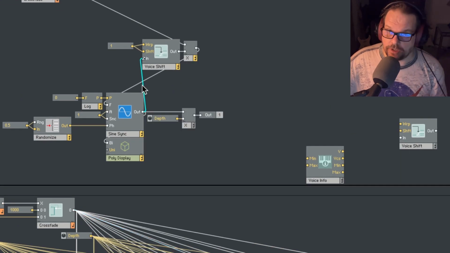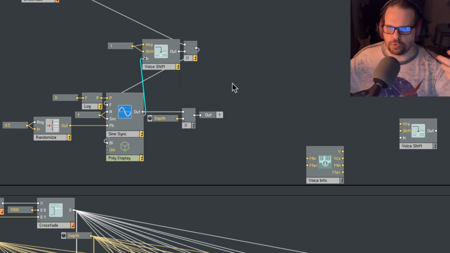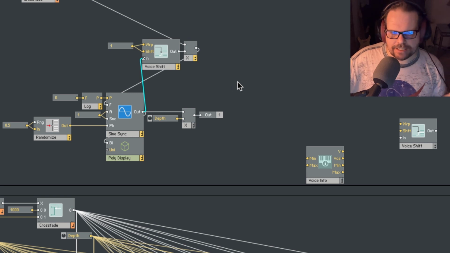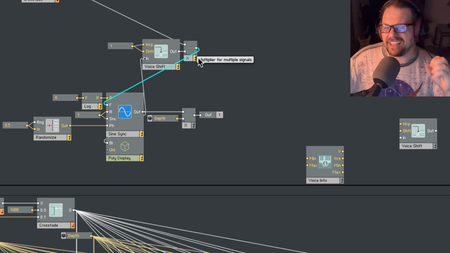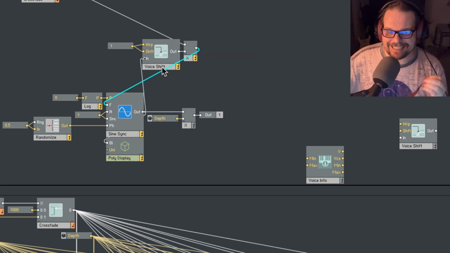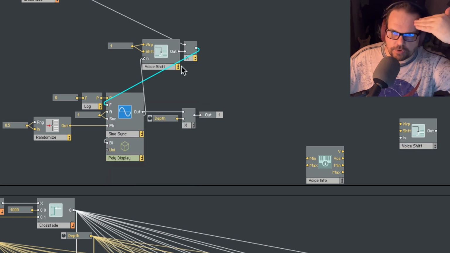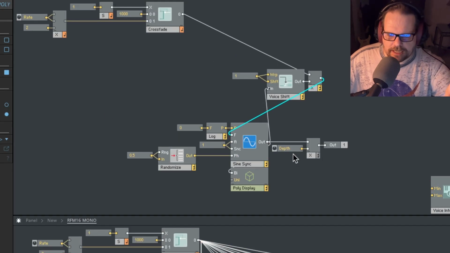So we take the outputs of these sine waves, we run them through the voice shift module to wrap the index, to shift the voice index forward by 1 voice. So the first voice that is now a part of the shifted voice index is 16. So we have that happening here. If you can just mentally picture everything that we're doing here is happening 16 times.